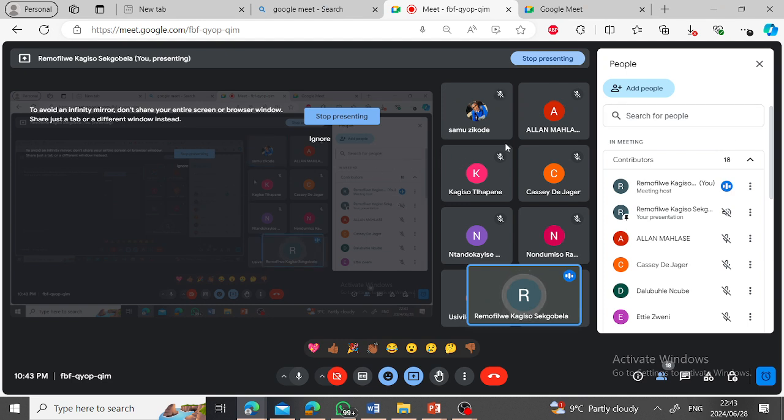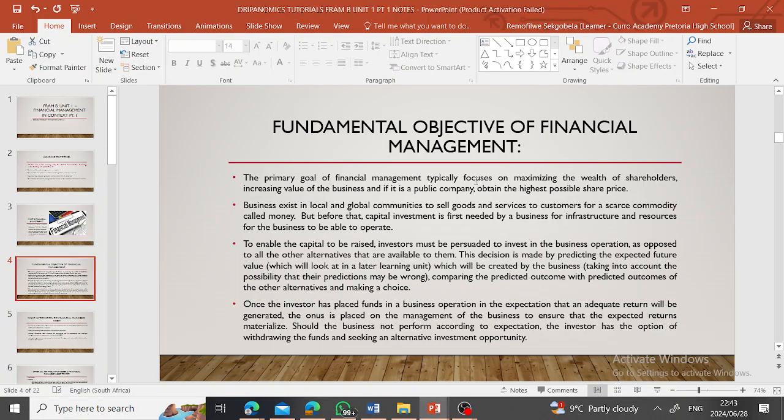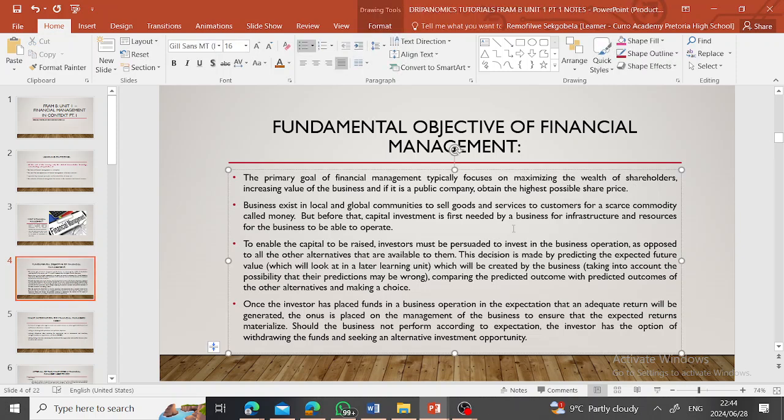Based on what you just told us, the Johannesburg Stock Exchange is a market where we are able to buy and sell, or trade, shares of entities that are publicly traded. In relation to financial management, the objective of a financial manager is to increase shareholders' wealth. If the company is a public one, it is to obtain the highest possible share price, because the higher the share price, the more money you get when you sell your shares as a shareholder on the JSE.